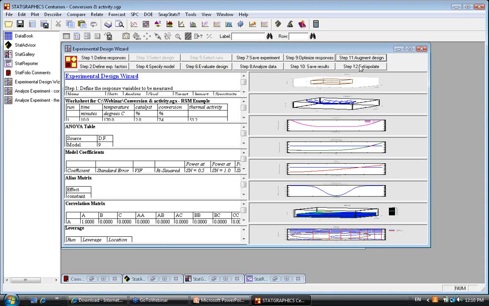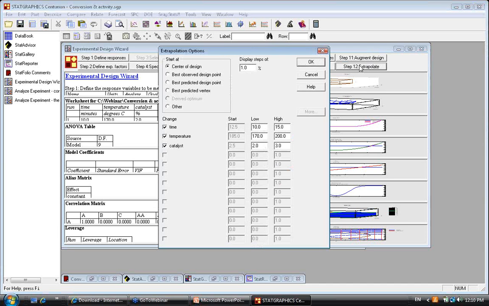And finally, there is an option to extrapolate the results of this experiment. Now, the experiment here was within a particular region of time, temperature, and catalyst. Having built a mathematical model, actually two, one for conversion, one for thermal activity, it's often good to be able to predict the results outside the experimental region.